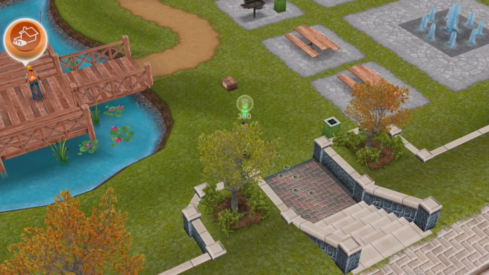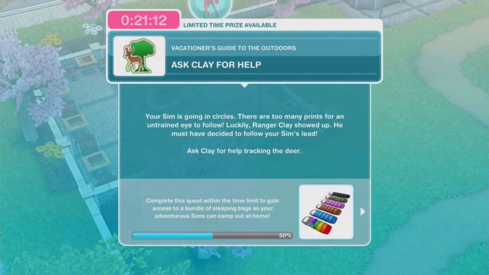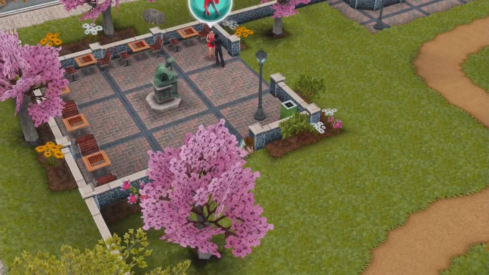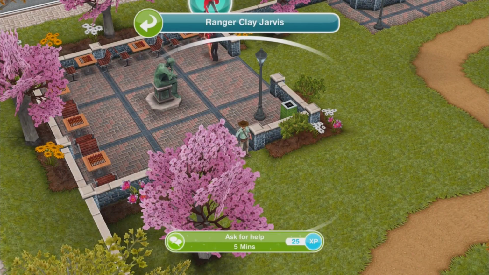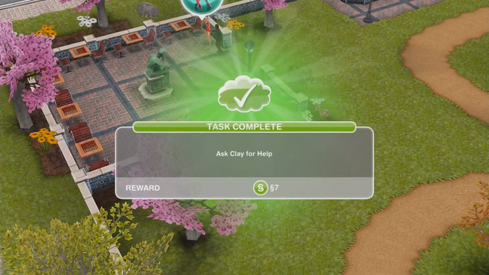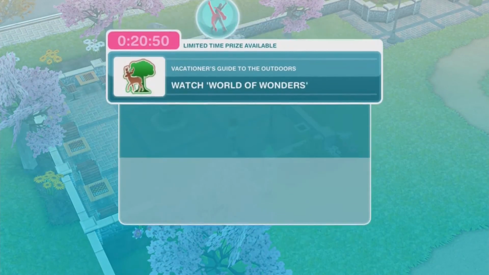So, we've examined one pair of footprints. Ask Clay for help. Oh, Clay's come up over here. Your sim is going in circles. There are too many prints for an untrained eye to follow. Luckily, Ranger Clay showed up. He must have decided to follow your sim's lead. Alright, well, he's onto something then. Let's go asking for a bit of help. Let's see how he's going to help us.